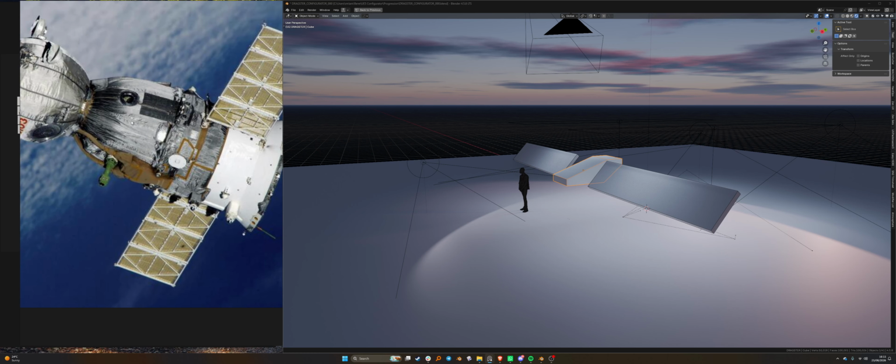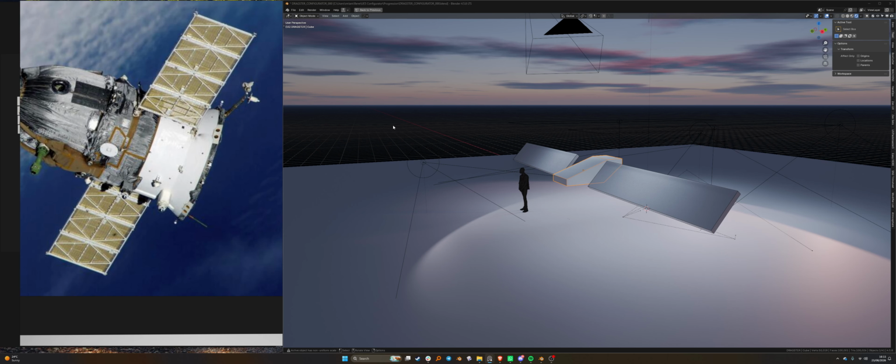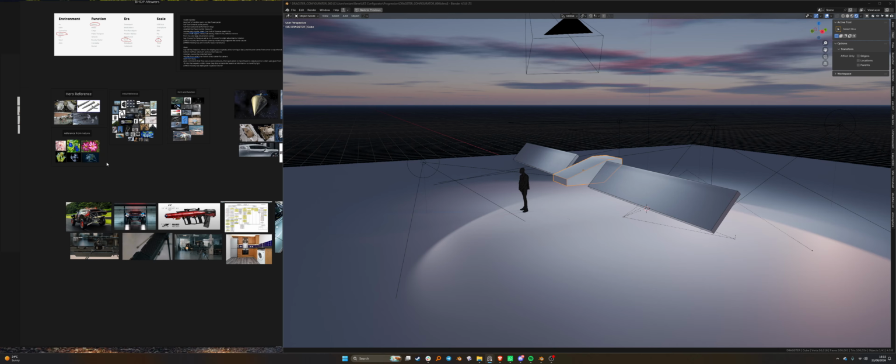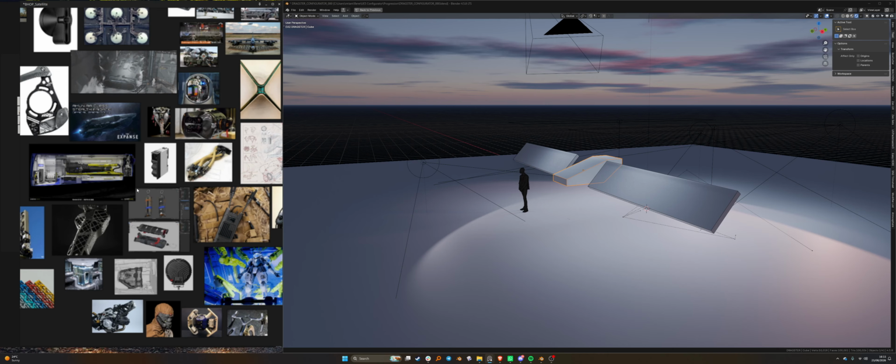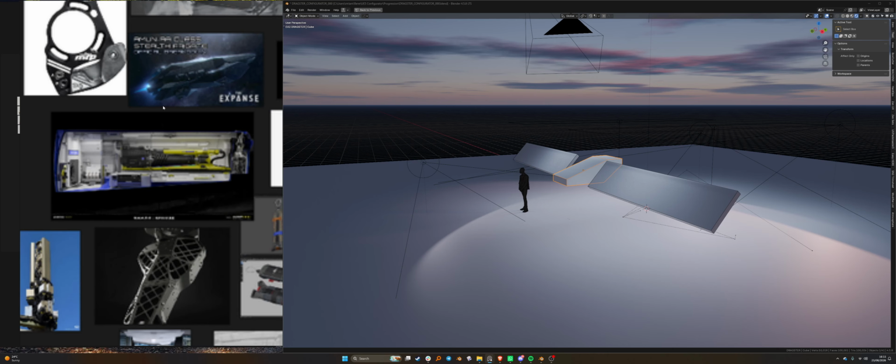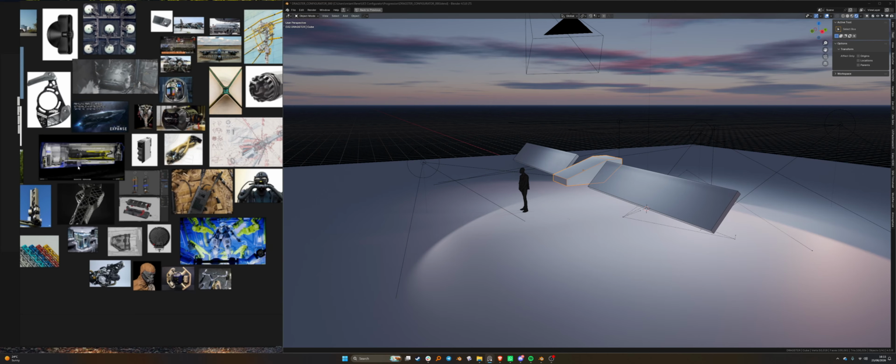If I look at this picture of a satellite, we can see there are obviously big fins. They tend to have a framework on the fin. So this is how I would start using reference, right? What I've done is I've looked at your reference. You've got some good reference. This person always comes to mind when I look at this kind of work because he's very good.